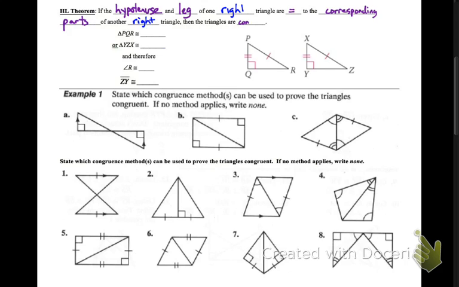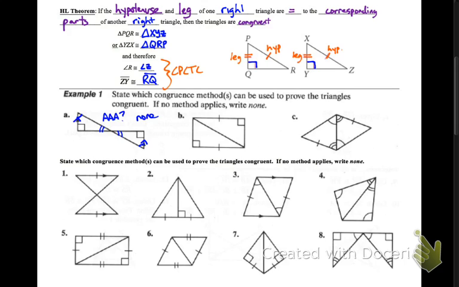So of all the stuff that we know here, hold on, sorry. I've got parallel lines, I've got angles that are congruent, but I don't know anything about the sides. All I have is angle, angle, and angle that's congruent. So do we have congruent triangles? No, I don't know anything about the sides. We have no congruent triangles.